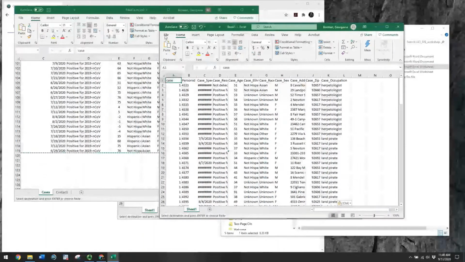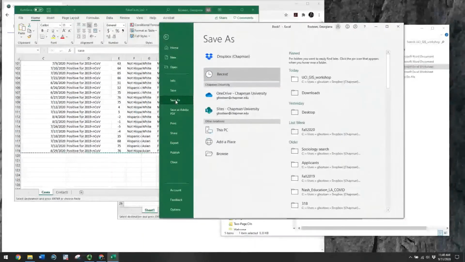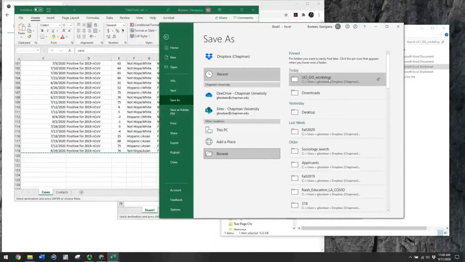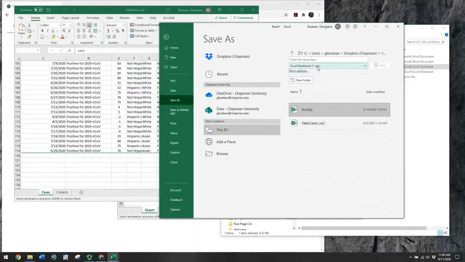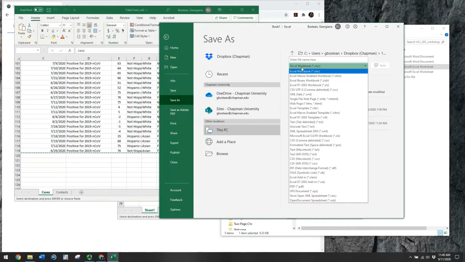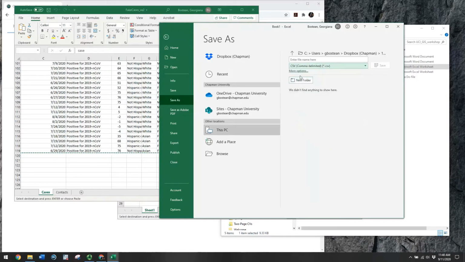And we're just going to save each of these, save as. And we can browse wherever we want to save it. I'm going to save it in the same folder where I have the other files. And make sure that you change the type from Excel workbook to just .csv. Now you'll notice up here there are other CSV types. Just use .csv, comma delimited with nothing else. So it's about halfway down. So we're going to use comma delimited .csv file.